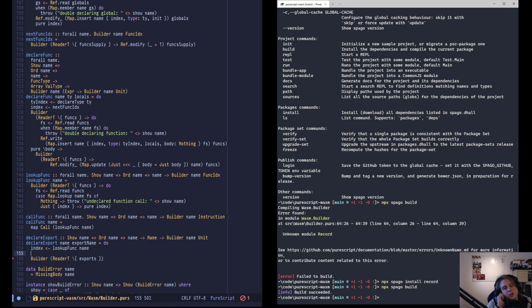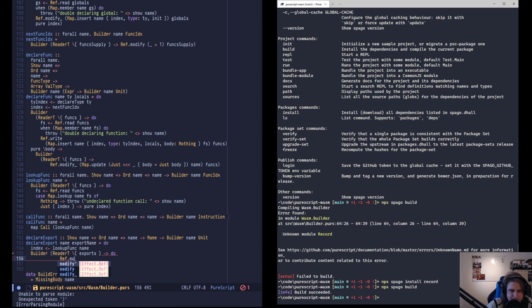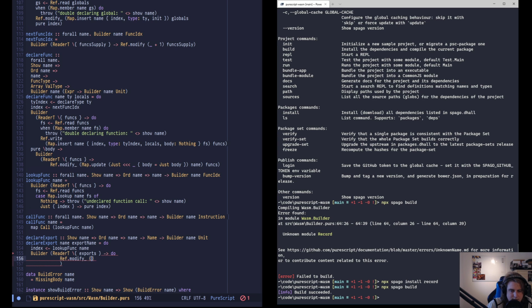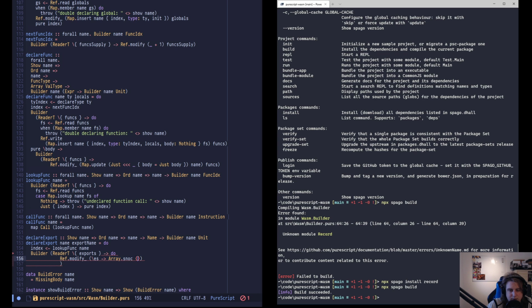And then what are we going to do? We're going to do something to the exports, right? So we're going to say ref.modify. And we're going to say, these are the old exports, and we're going to Array.snoc an export onto that. So the exported name is the export. So what's the thing we're going to do?